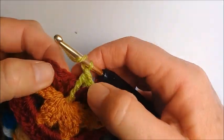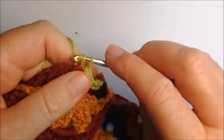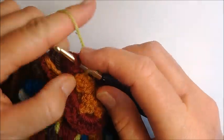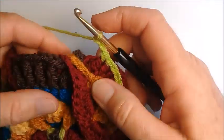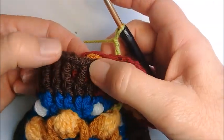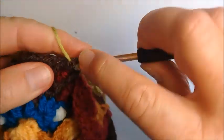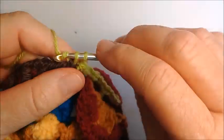Then we're going to, so we've skipped that double crochet, right? And you're going to work a single crochet front post over the next 3 double crochets, and you're going to work a single crochet front post over the first of the 2 double crochets. Then you'll chain 2, and now we're going to flip all the way to round number 12, our walnut, and you're going to work a single crochet front post over the next 11 stitches. So we're working over 6 treble front posts and we're working over 5 single crochets, and we're just working single crochet front posts like so.